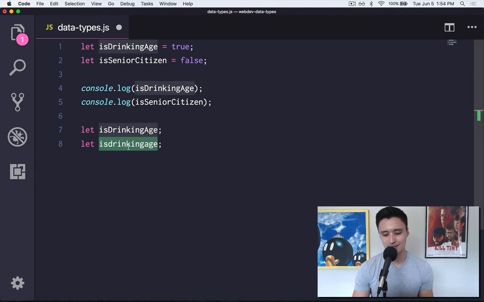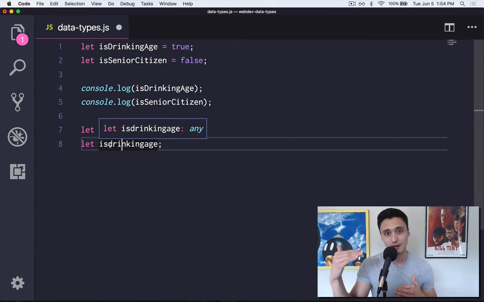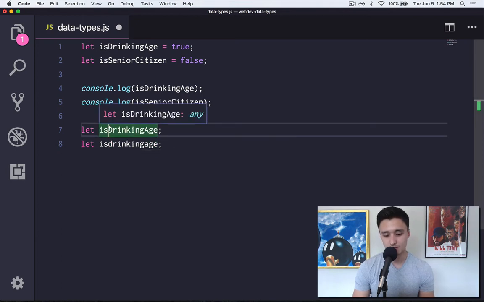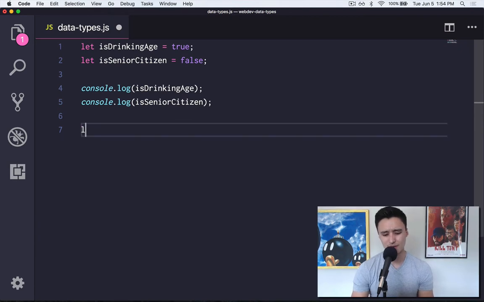As this starts to get longer and longer, it becomes a bit harder to read because there's no visual identifier as to where each word starts. So for that reason, we do something like this where we have a capital letter for each word. So we start off with a lower one, is, and then capitalize the D in drinking, capitalize the A in age. Another thing you might see is something like this. Not as popular in JavaScript, but some developers might use it. So if you see it, just know that's just another way of creating variable names.